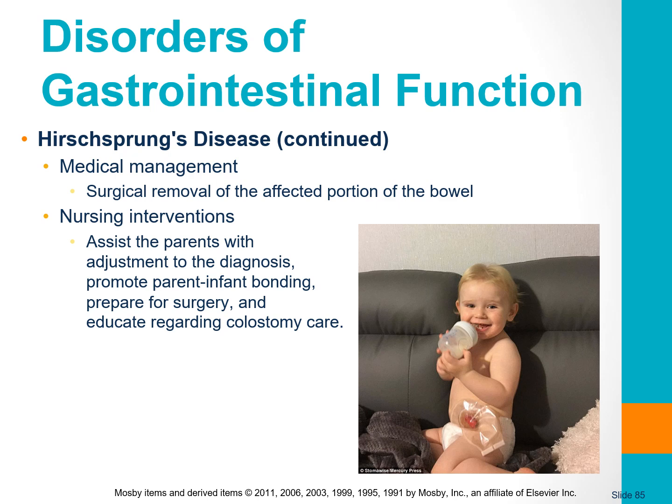So medical management for Hirschsprung's is almost always a temporary colostomy so that the bowel can regain tone. The bowel is known to be extremely irritable, so when we go in and surgically remove a portion of it and then create an ostomy, we need to let it rest. The gut needs to rest.